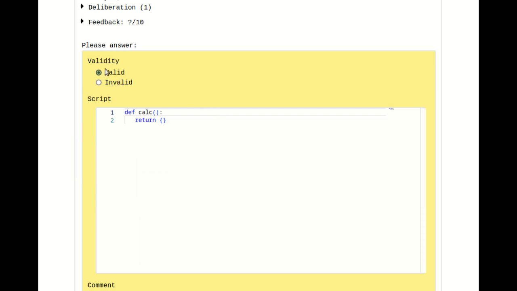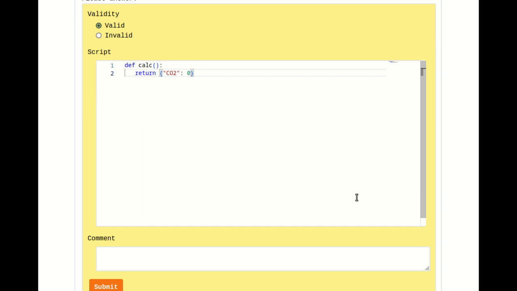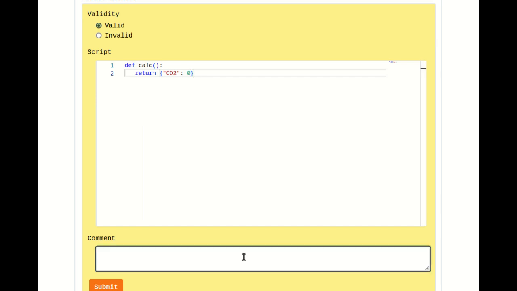First we are asked to answer on the validity of the tool, and if the tool seems legit and defined properly, we can say it's valid. And for the script, we can say that the quantity of CO2 is just 0. And in the comment, we can say that we agree that manual work does not emit CO2.